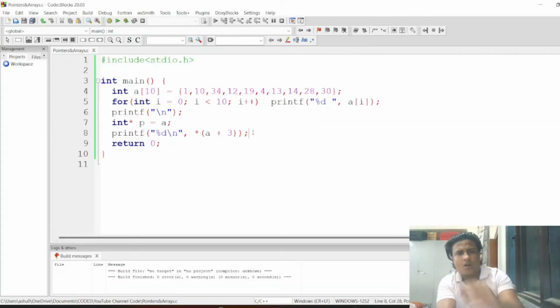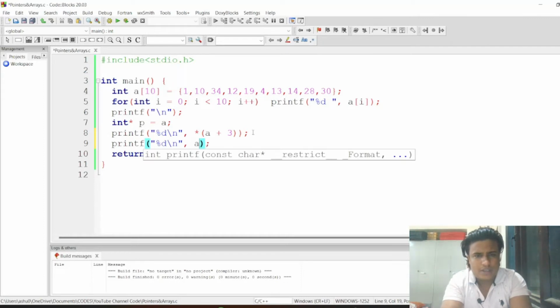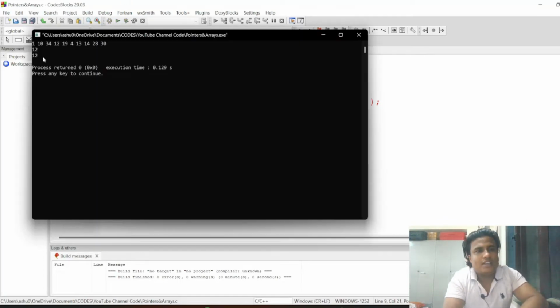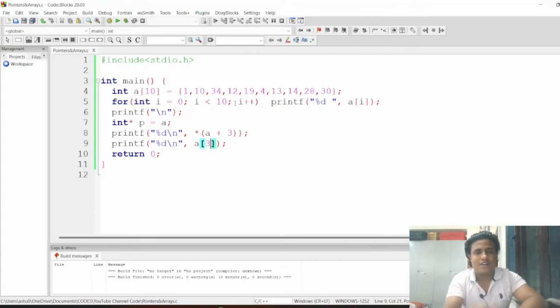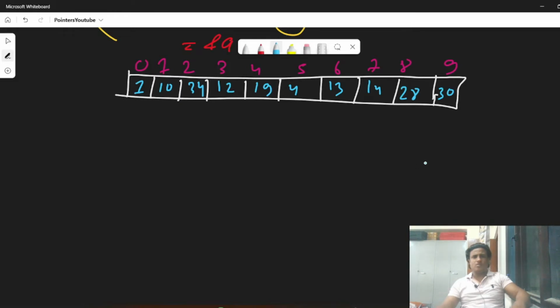So how did this happen? Or if I write in this very trivial, familiar way you might have seen in the array part, suppose I write a[3]. What will it print? You can see both values are the same now. So what conclusion do you draw from this? I've told you in the previous lecture also. Let me draw the array first, 10 elements, and these are the values. So what statements have I written? First I write *a + 3, then I write *(a + 3), then I write a[3].